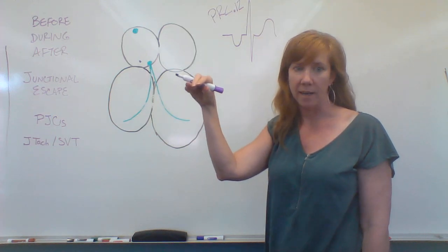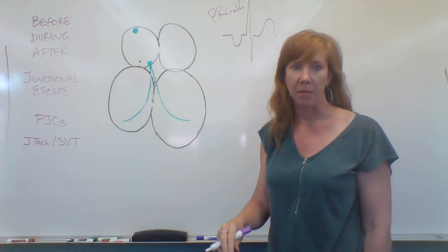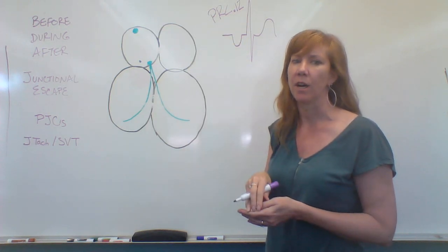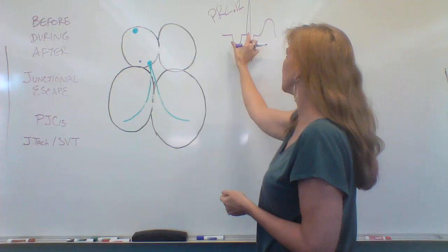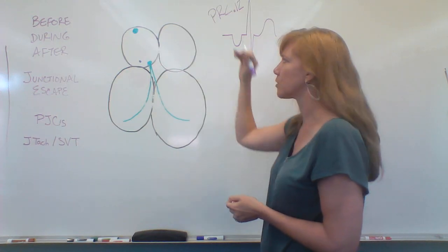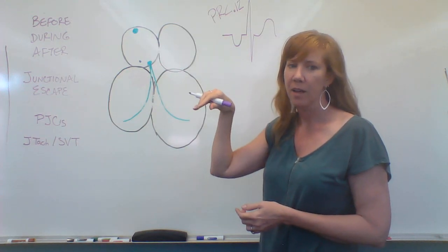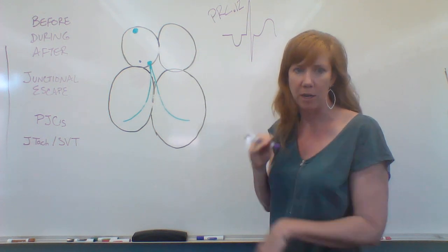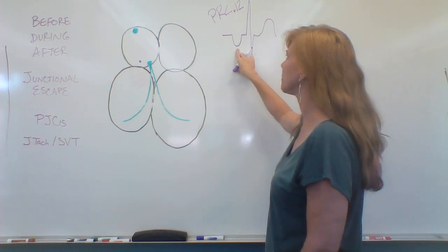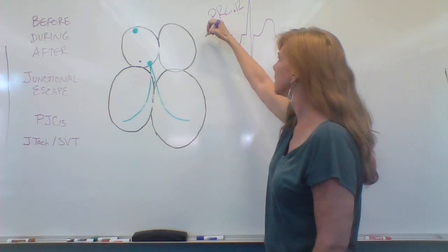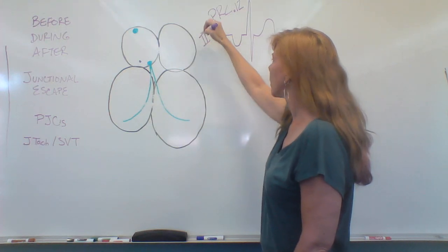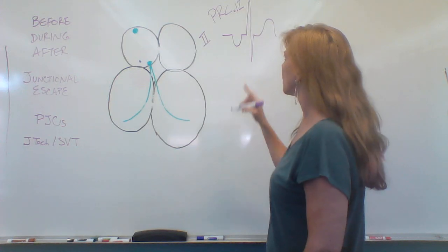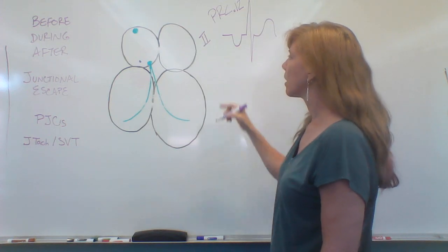Normally it's supposed to be 0.12 to 0.20, but it didn't come from the top and go to the middle and wait, and then go down to the bottom. It came from the middle and went both directions. And one of the reasons we know, when we look at this measurement and we see how short it is, is that electricity didn't start at the top and go to the middle. It went in the middle and went both directions. We know that from the short measurement. And then another clue is the fact that the P is upside down in lead 2, where everything is usually upright in lead 2. So that's one possibility of P before.